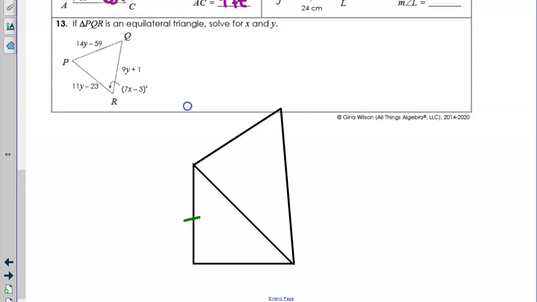So if I say that these two are equal, and I also want to say that these two are equal, then I do tick marks to differentiate between those pairs. Oh, so you can do triple. Both of them mean congruent, though. They do, yeah. Absolutely. So you're just trying to tell them apart. Yes. Yep.